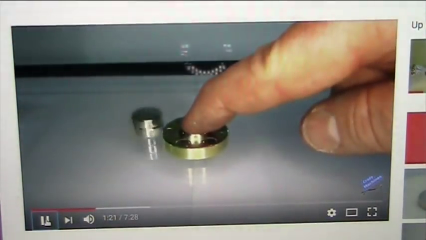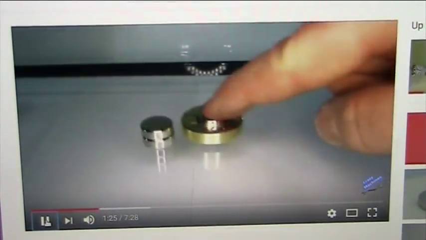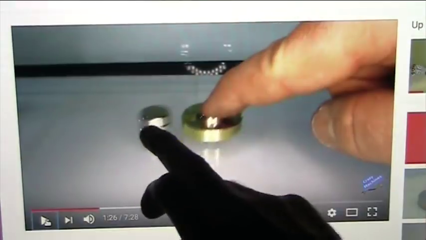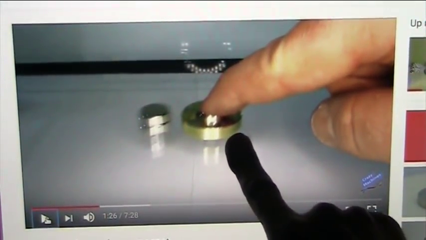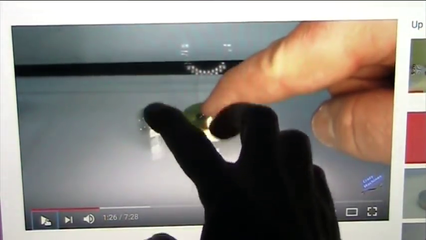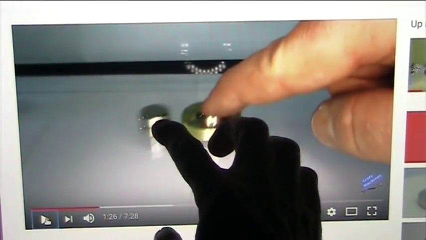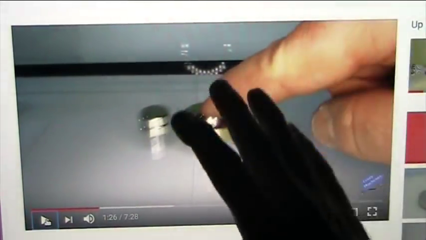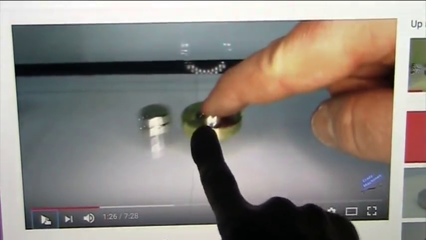Now, alright, you see what just happened? I'm going to explain to you right now. You notice that this could be pushed away by this. So we know that it can repel. So we know that that means those are both the same, both negative forces. All right. Now, it also can attract. We can see this right now. It's attracting.